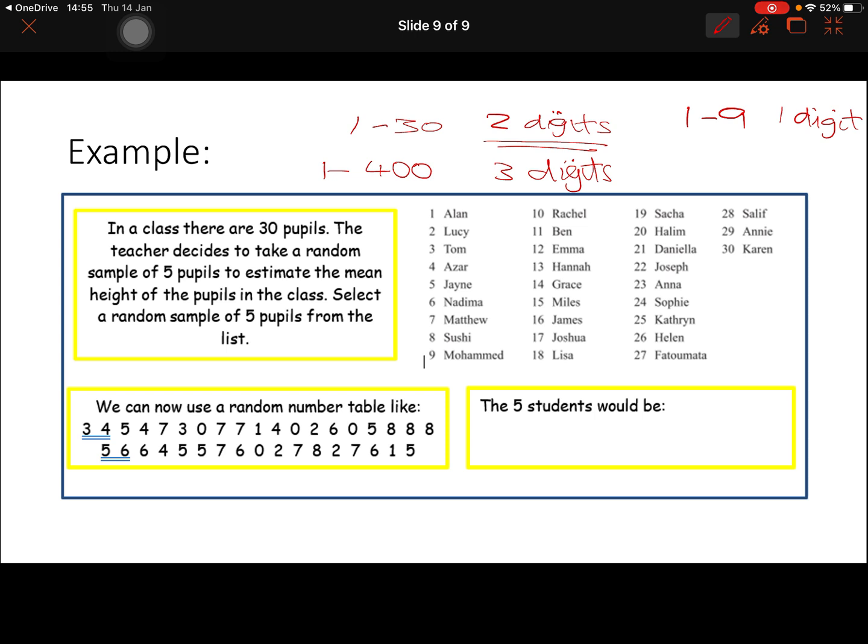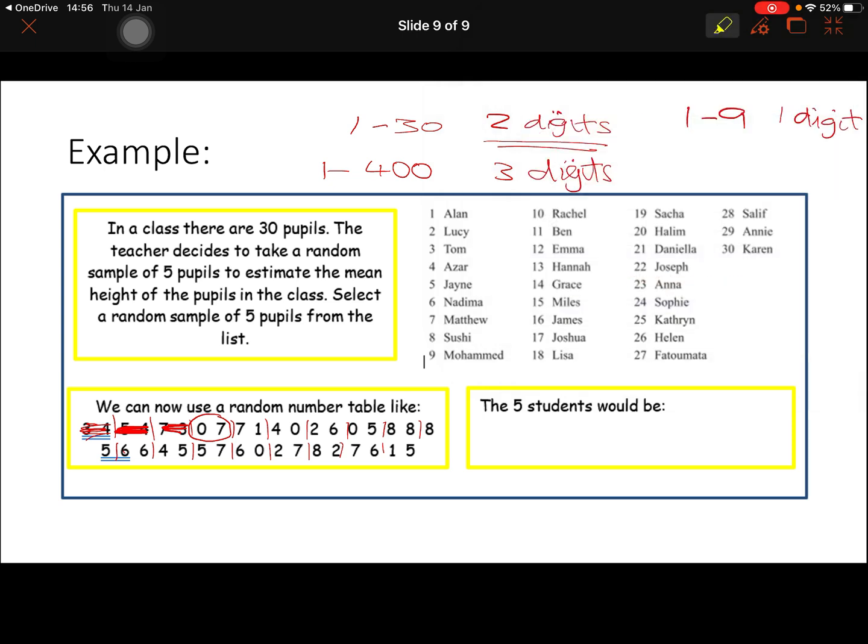What I'll do is I'll use my number table, and I'm going to split now all of these into 2-digit sections. So these are all split off into my 2-digit sections for me to now use. And all I do is I look at my first 2-digit section and see who that picks up. Now I've got 34. Now I don't have anyone represented by number 34, so I just ignore that random number. Okay, I don't find the nearest one to it, I just ignore it and I move on to the next one. Again, 54, haven't got one. 73, not got one. Right, 07, so number 7.